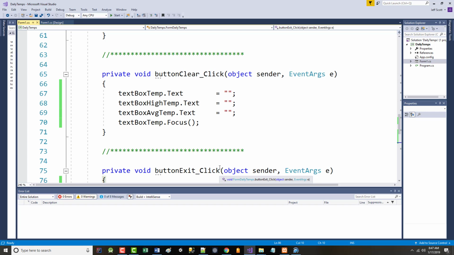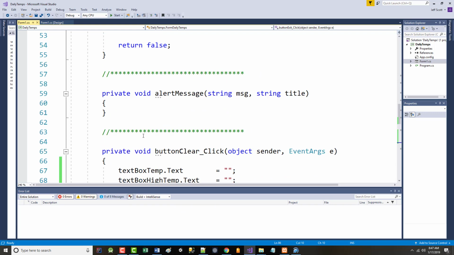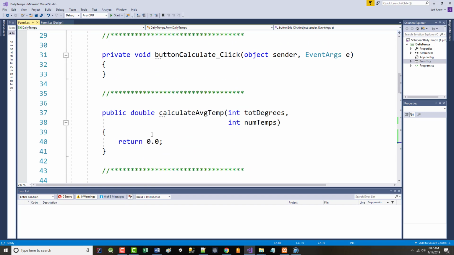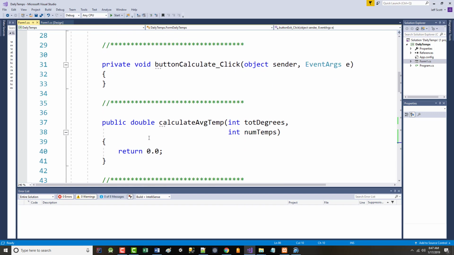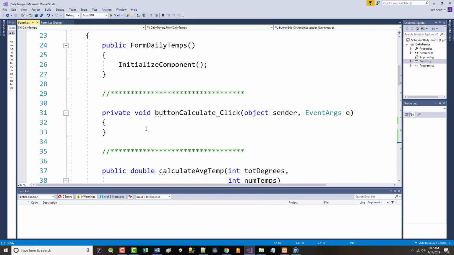All right. Now, I added at the top of my program 4 constants, and I added three different variables at the top. So there's not a whole lot of passing around and stuff that I did in here. All right. Okay. So I'm going to come up to my calculate button, and start putting in code.